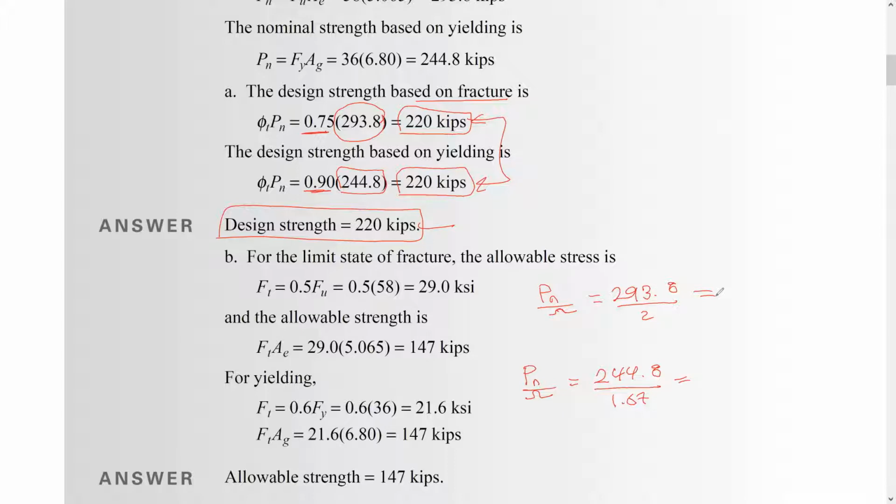And so this one is going to be 146.9 kip, and the other one is going to be this much. It's almost the same, but this is the least, so we're going to take the one based on yielding as the control. This example showed us how to find the net area for staggered paths and how to pick the smallest one, and then we can continue as usual with the procedure we have been taught earlier.